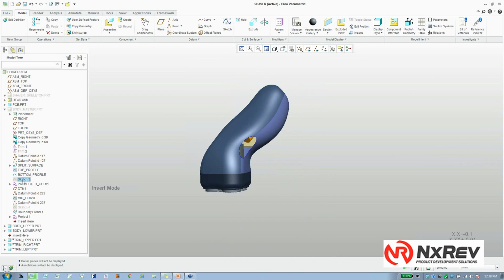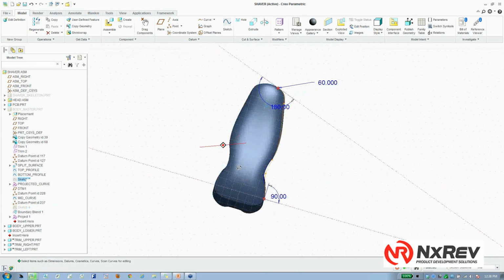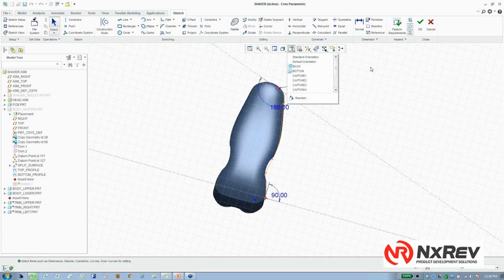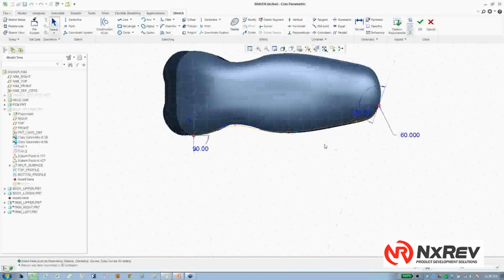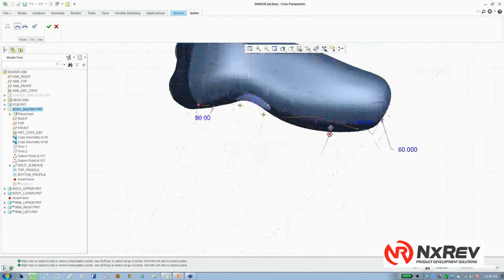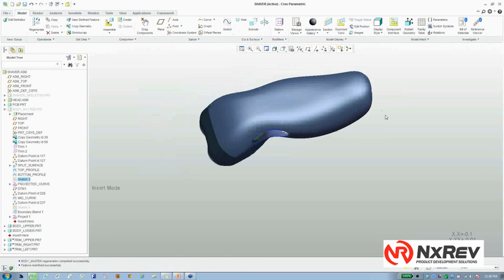and I happen to know, if I name my sketches appropriately, that this sketch here controls that side profile. You can see right there. So what I'm going to do is look at this from my sketch view. And with this spline, what you can do is just double-click it and then add another point in there. And I'm just going to push that in some. There might be an interference there, but we'll just try it and see what happens, okay? So go ahead and add that and say, okay.